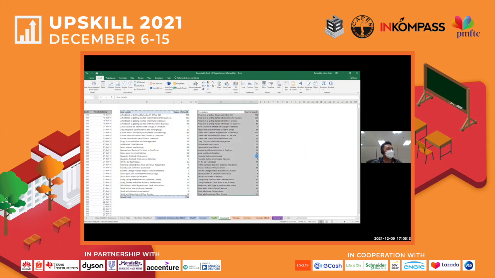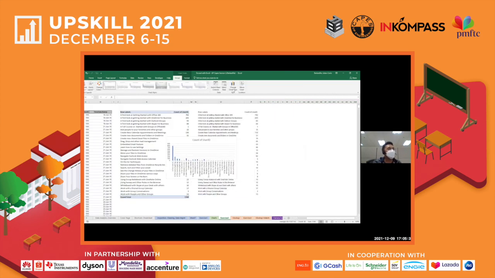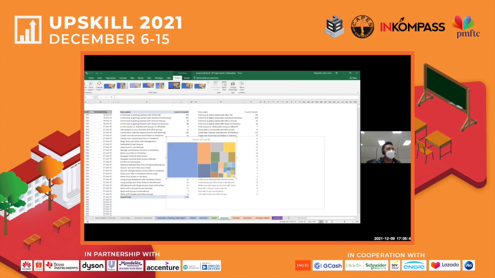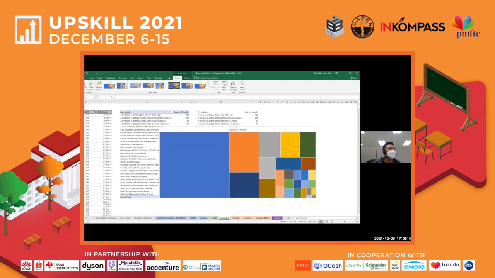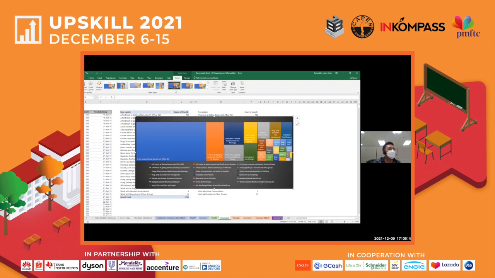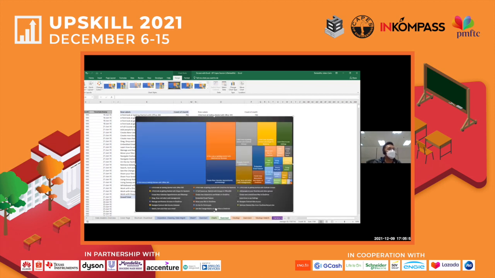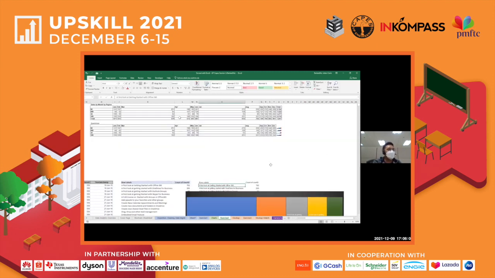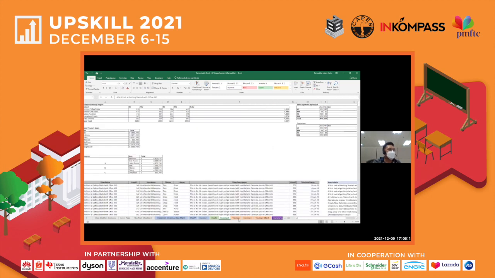And then still doing Alt F1, change chart type, tree map. And now this gives you a tree map of the view counts per video. Okay. So that's one sample quick analysis on raw data, transforming it with a pivot table into summaries and then visualizing with a tree map chart. Okay. All right. So I think that's what I have for charts.